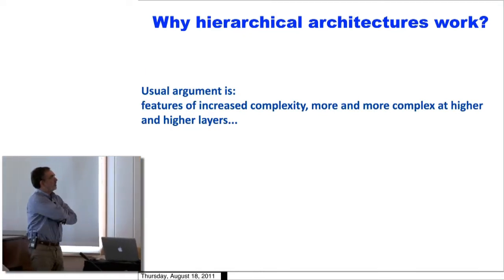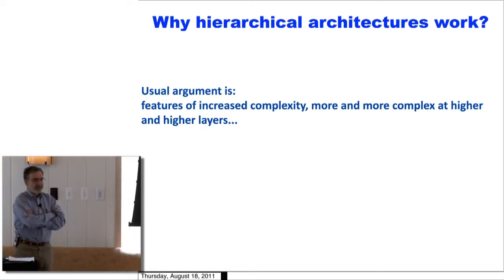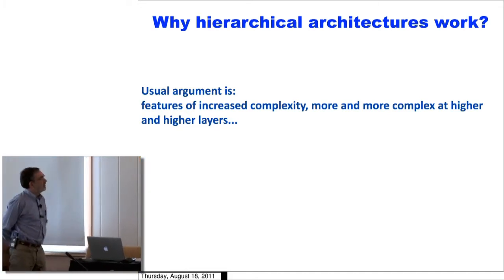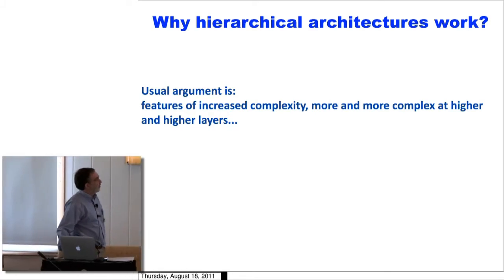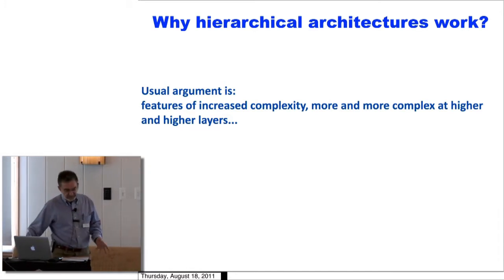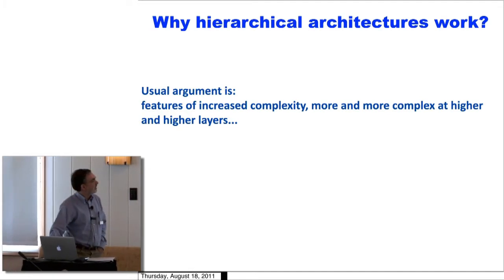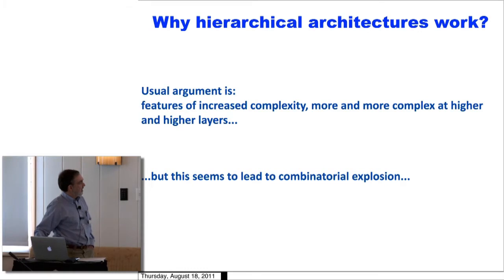Let me start from this. The usual argument for a hierarchical architecture of this type, from the point of view of computer vision or whatever, is to create features of more and more complexity, that capture more and more of the shape of objects, that essentially is like trying to create from an alphabet of lines words of more complex shapes, and then out of shapes, and so on. This has always bothered me a little bit. Where does it end? How many layers should you have?